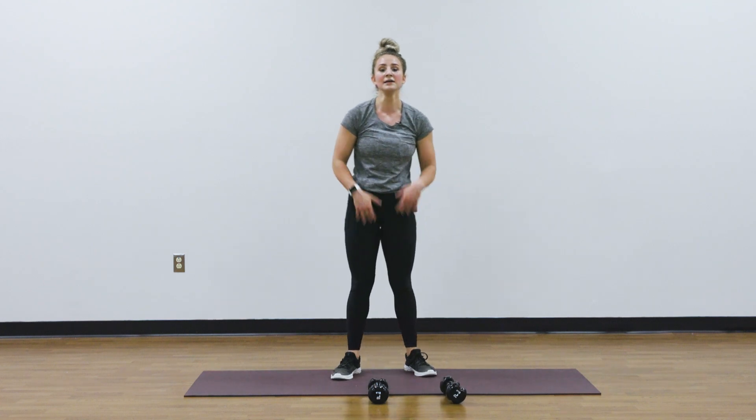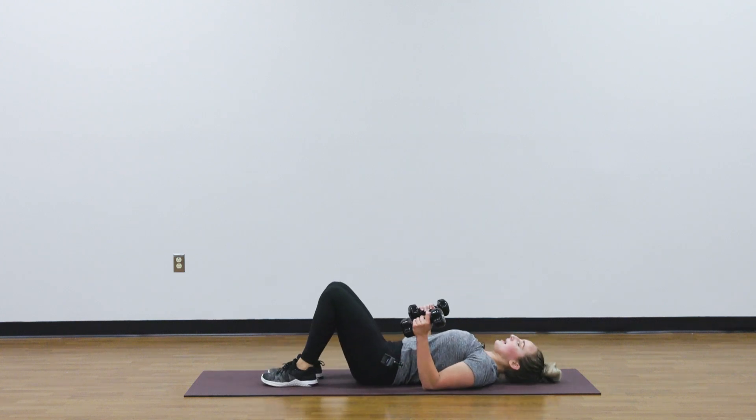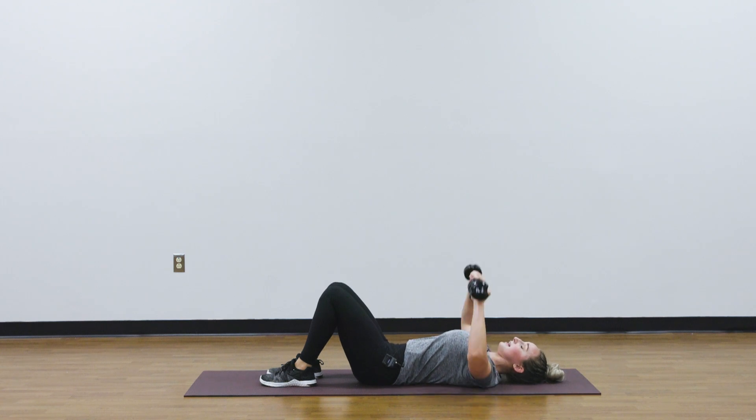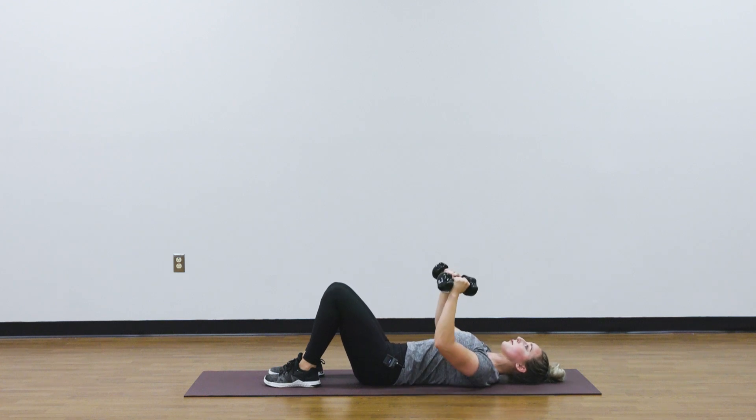From there, we'll give the legs a little rest and go right into your chest press — you'll be lying on the floor for this one. Bring weights to your side; you can have your legs bent or straight, doesn't matter. Rather than flaring the elbows straight out, find a little comfortable angle with the elbows. Inhale down, exhale up and squeeze. If you want more challenge with a lighter weight, come a quarter of the way up and then all the way up and count that as one rep. Think about engaging your pecs with every single rep, breathing the weights right up, shoulders rolled back and away from the ears.